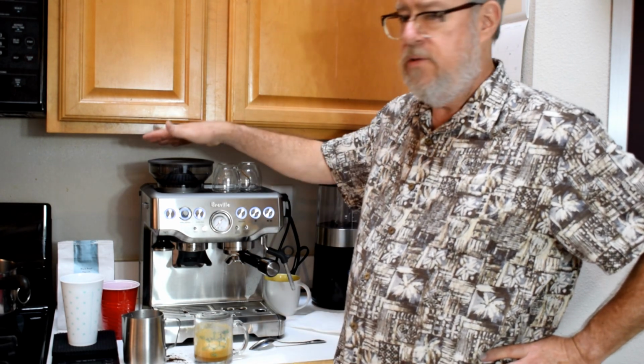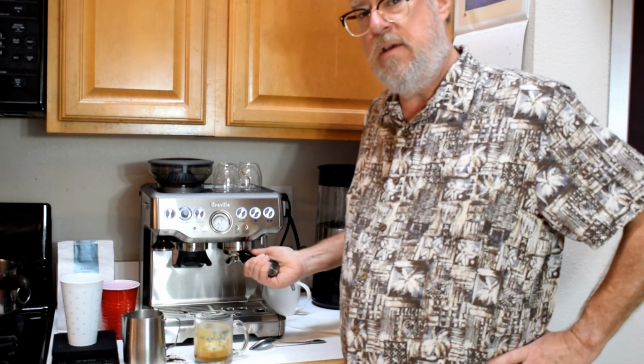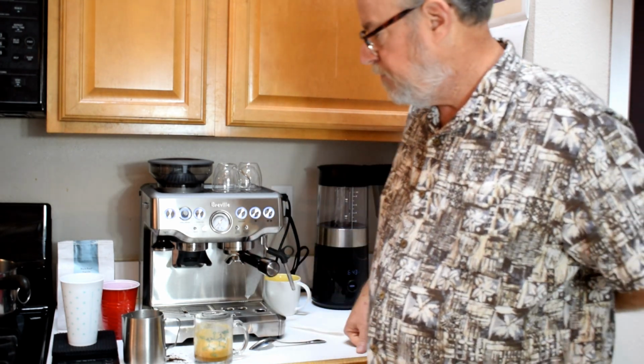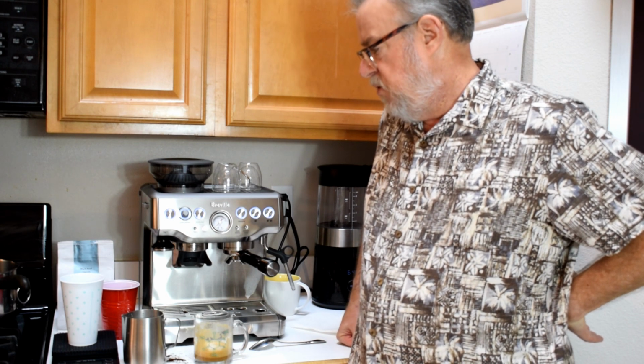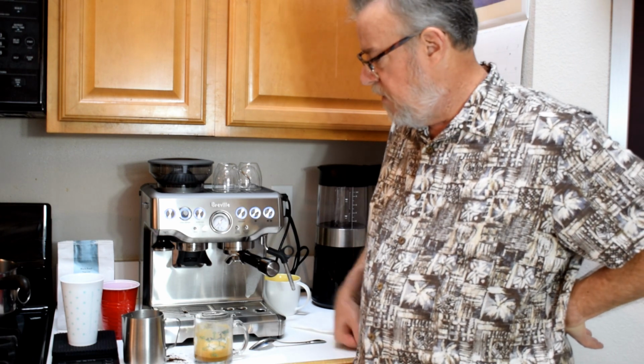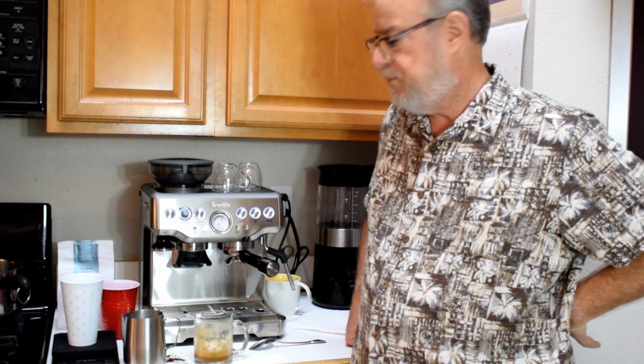I can grind on my other grinder, or I can grind on this. I almost always use the non-pressurized basket. Dial in the right grind, make sure the pressure's good, make sure the dose of the coffee is actually good. And make sure the timing of the shot is between maybe 20 and 30, 35 seconds. The pressure needs to go up. Too high or too low, you're doing something wrong and need to look into it.